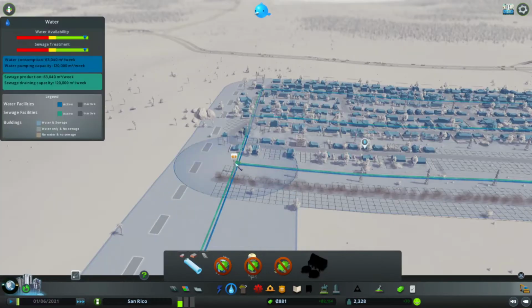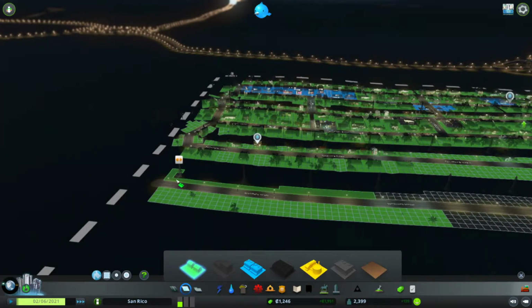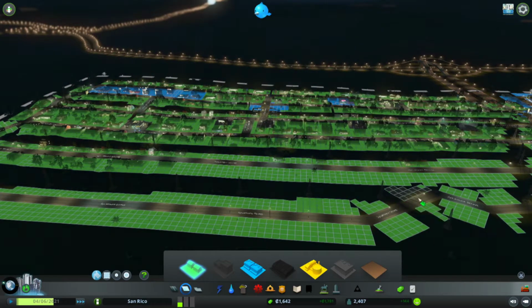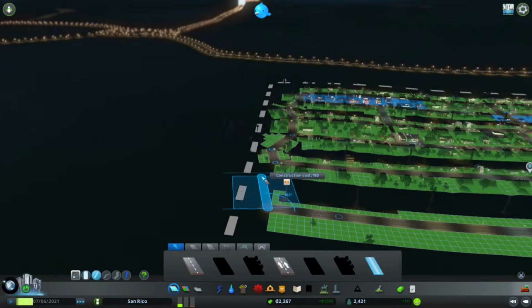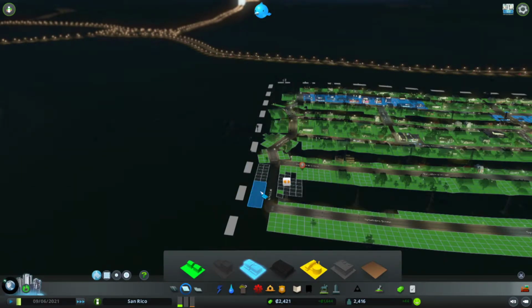Extend it over to here. And the water already covers it. Sweet. There we go. And there can be a store there.